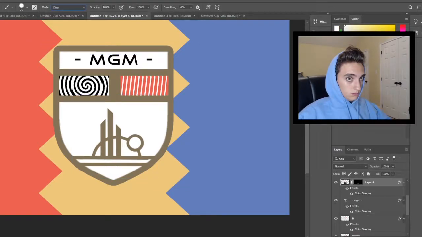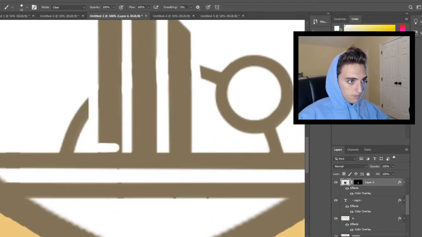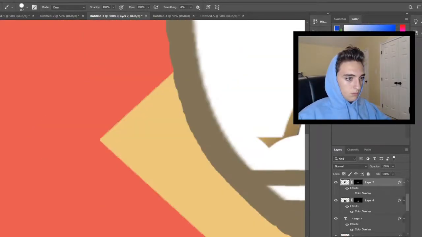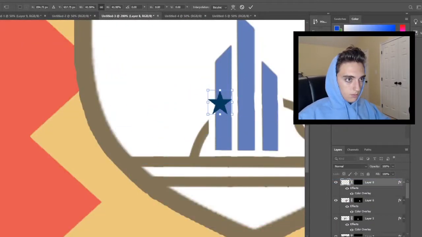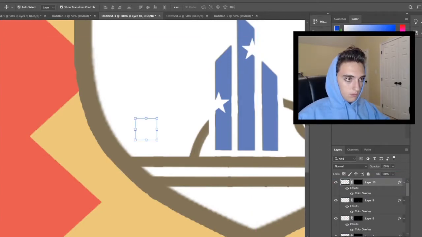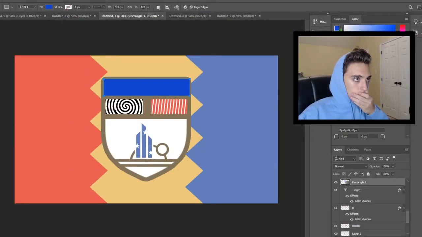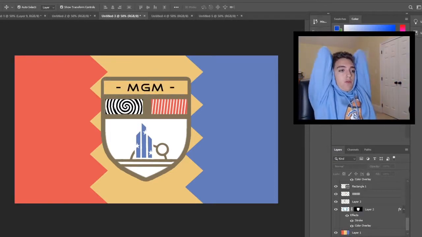And then the next part that I did was actually kind of my favorite little reference I made here. I cut out the shape there for the 3 spires, and then turned them blue. Stole a star from the Magic Kingdom flag, and then turned this into a reference to the Sorcerer's Hat from the original MGM Studios.